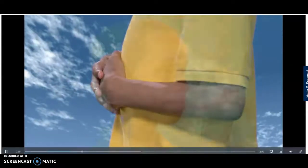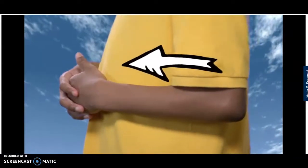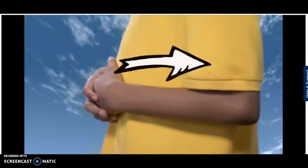This is how I do it. I put my hands on my belly. I pay attention to my breathing. I take a breath that makes my belly move out when I breathe in, and back in when I breathe out. I breathe in slowly through my nose and out through my mouth.